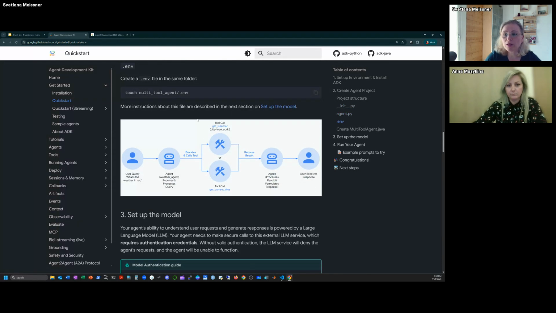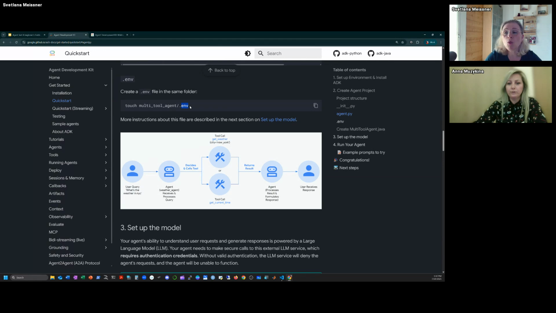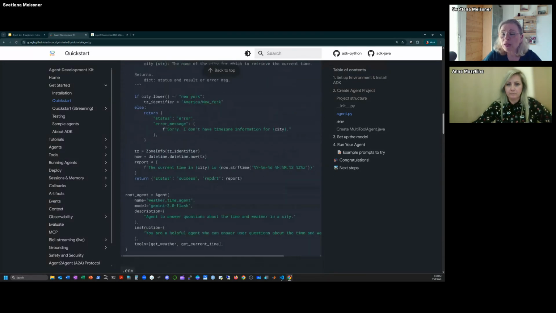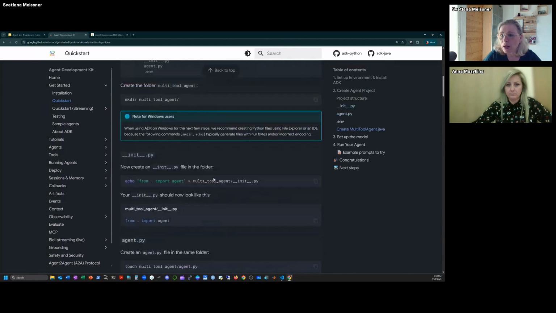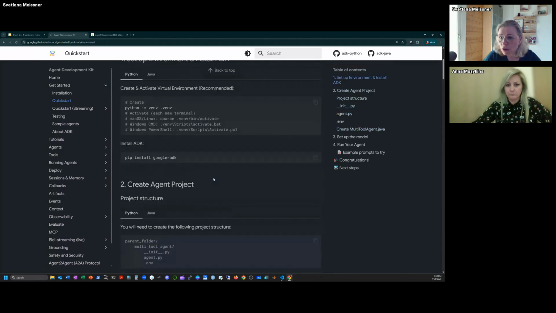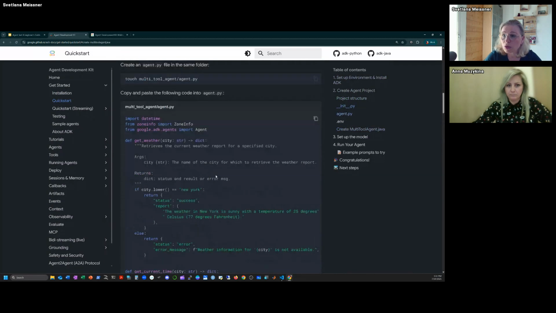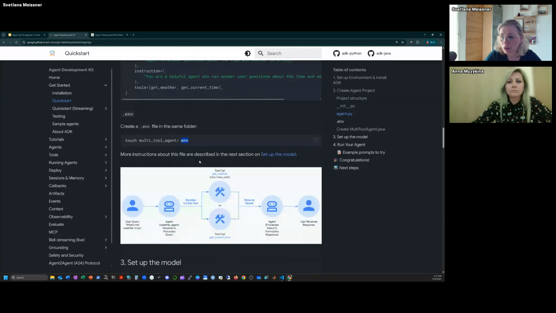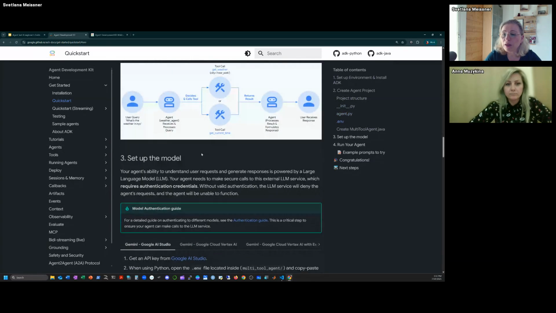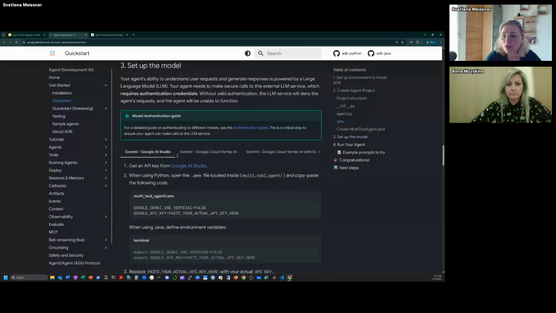So you have actually 3 files. One additionally is this .env file, where you are putting your key. Because you are connecting to large language models, you are saying which one you are using, and then you are providing this key in your environment. And here, how to do this, they have this instruction. Let me show you this instruction, setting up the environment. So, where was it? Okay, we are starting with setting up the model, authentication.